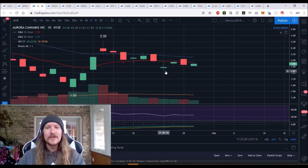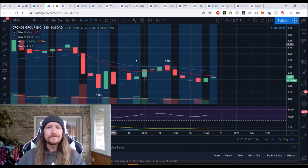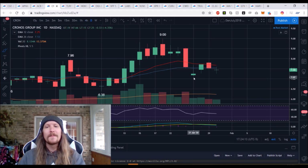So getting my attention here, 183 would be a key short-term level that the bulls need to hold from here on out. Cron 4-hour time frame: low, high, higher low trying to be set here at 726, and the bulls need to see a break of 785 to confirm this 4-hour trend change. Entirely possible we don't see these breaks on CGC and Cron tomorrow, and we might have to wait till early next week. So a little trend change attempt with a higher low, have to break that level for the higher high. You can see it on both the daily and the 4-hour time frame.